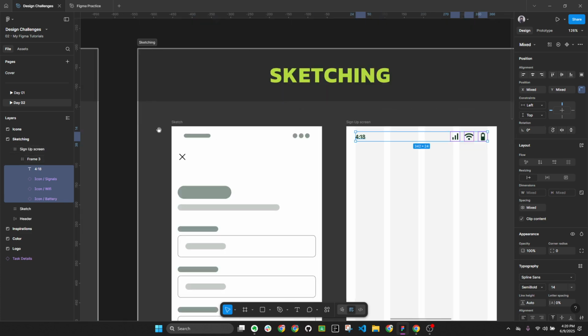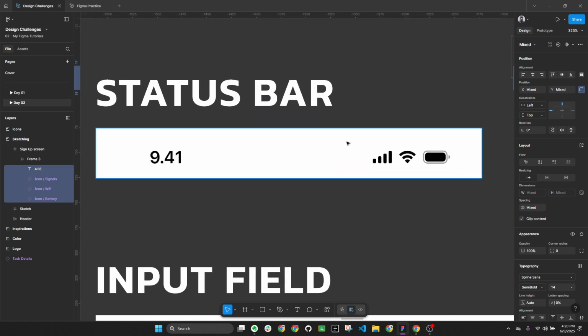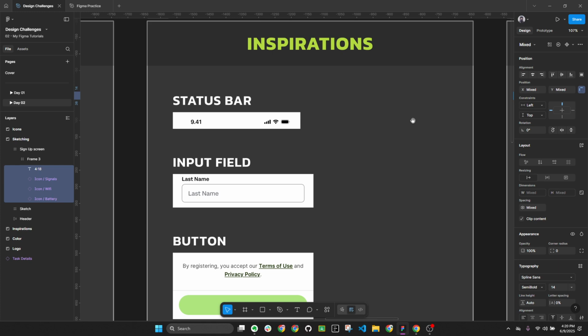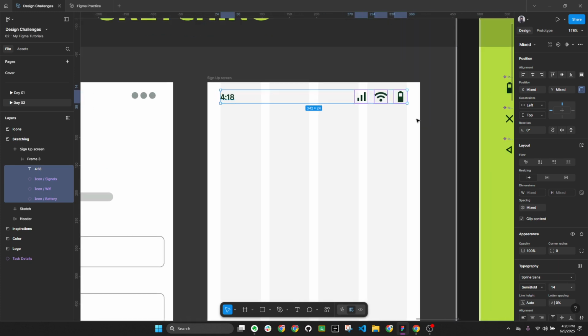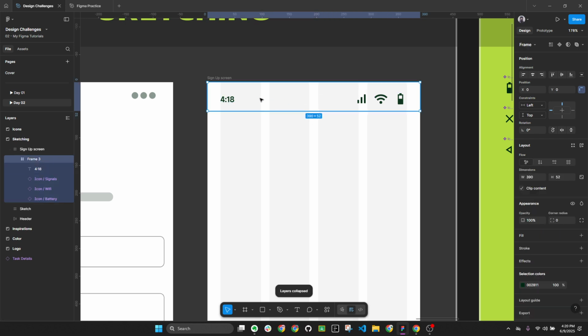But in my inspiration, there are small details I want you guys to look for. Is that there is more space on the top and lesser on the bottom. Same rule, because the margins need to have little more space. So I'm gonna go, I think a few 4 points extra on the top, and yep, this is my whole status bar ready.